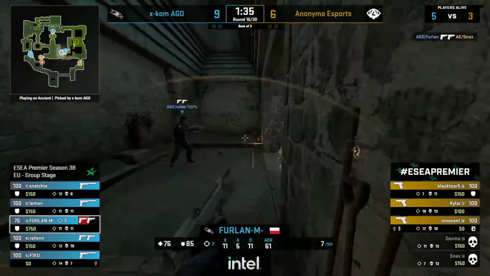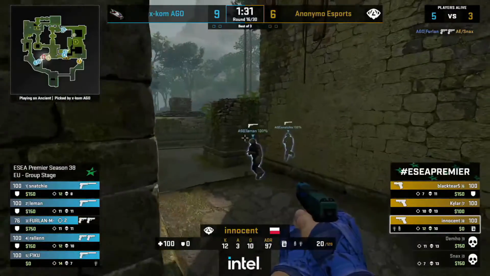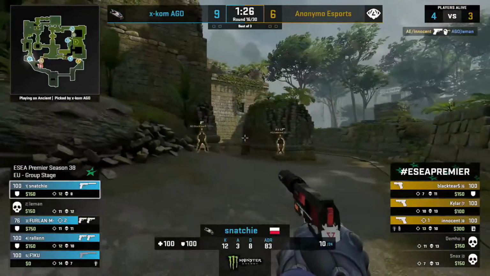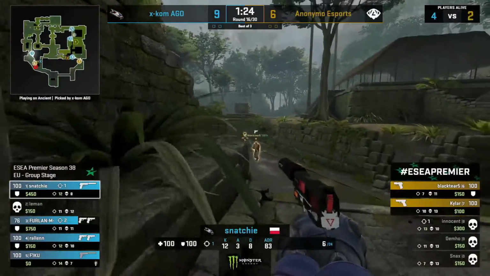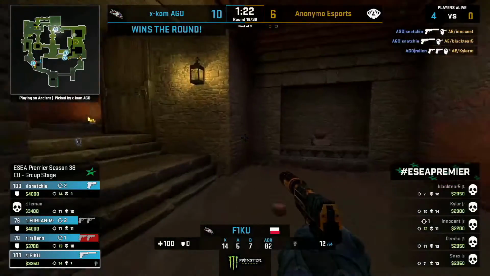A second kill on the horizon. He shall connect. It's going to be Anonymo down to 3. Problem is as well, 2 players without armor. Innocent doing quite nicely to find the man. Snatchy still backing away, still trying to find the opportunities. Doesn't quite need a teammate though, does it himself rather than to find the last.